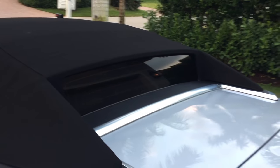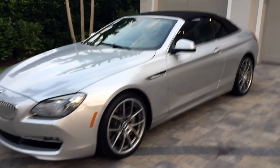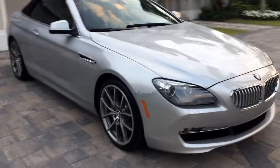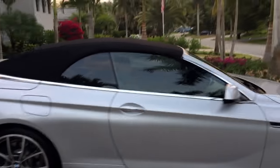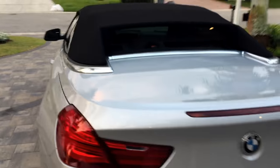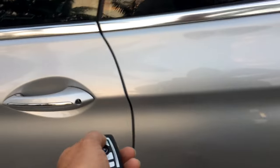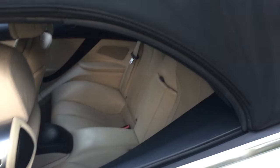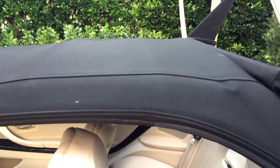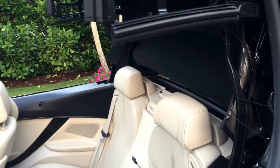Keep your finger on the button and all five windows go up — because that back window goes up and down like any other window on the car. When the top is down, you can run that back window up alone and it acts as a wind screen — a very nice feature. With the top up, the black top matches very nicely with the titanium silver exterior. Understated, elegant, sleek, sporty, powerful — something about the 6 Series just says 'wow.' I love running that top — I could do that all day.